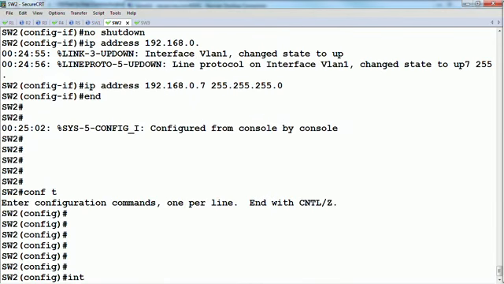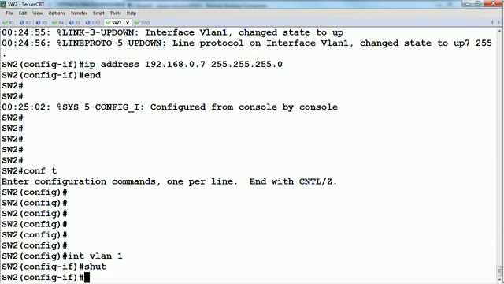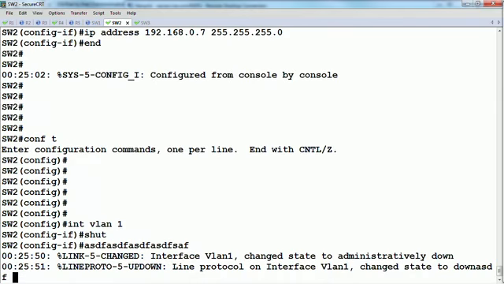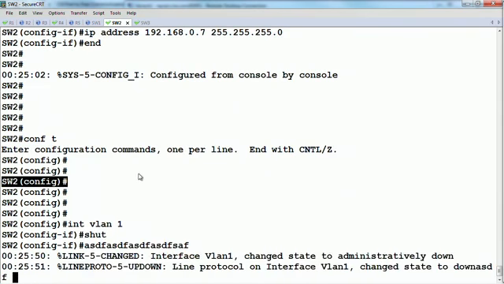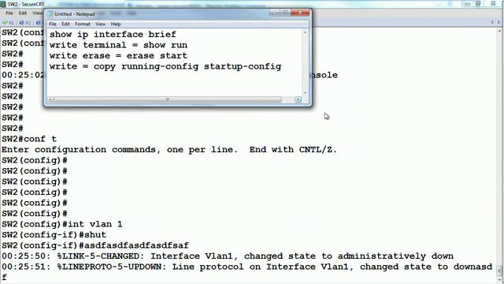If you're making a change, let's say on interface VLAN 1, I shut this down. This is going to generate a log message. So you can see it cut off my output at the end of the line and finished it down there. There's a bunch of character codes that the router takes on its command line process.